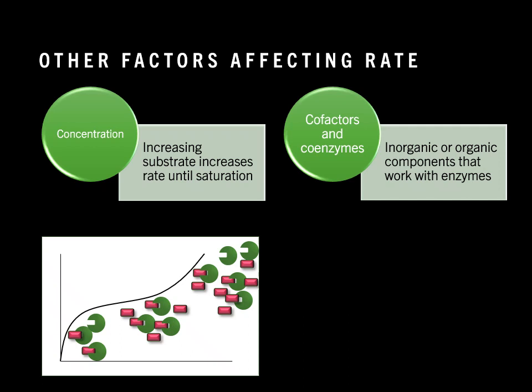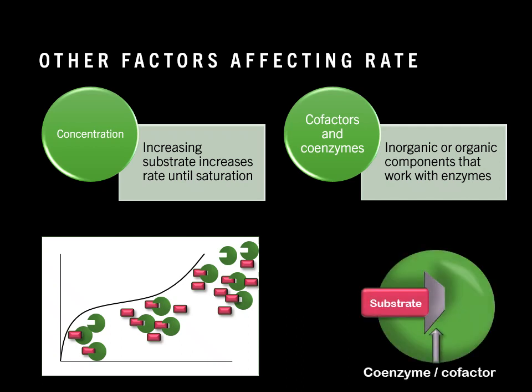Many enzymes also require additional components called cofactors, which are inorganic like metal ions, or coenzymes, which are organic. In fact, many of the vitamins that you need in your diet are coenzymes, or precursors that they can be made from. In these cases, the cofactor or coenzyme will bind to the enzyme, along with the substrate, to assist in catalysis.